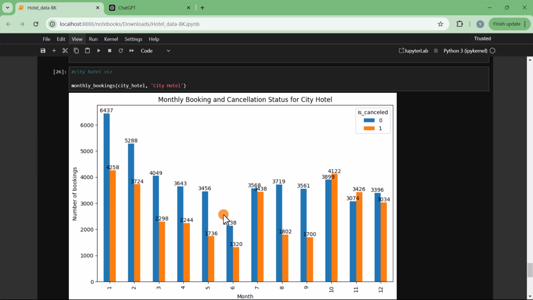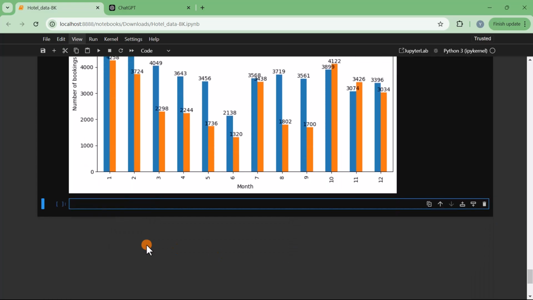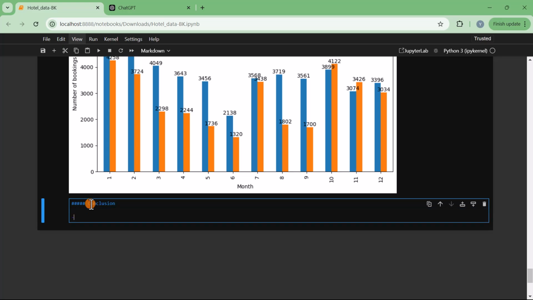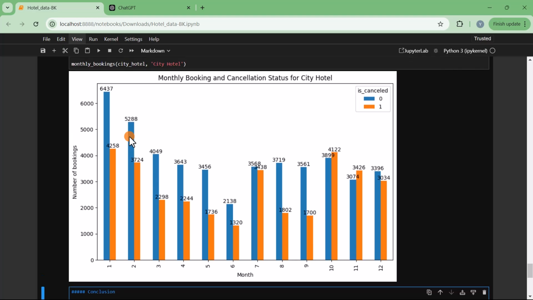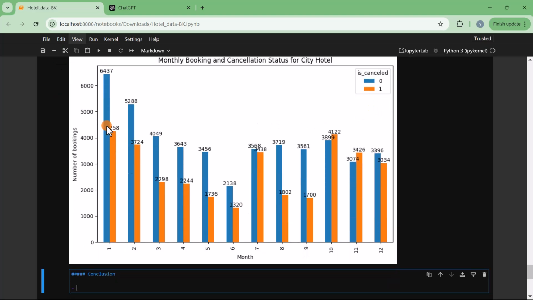So right now that we have done the visualization, the next thing is to get some insight from it. Let's do some conclusion. The first thing we would like to see is that if we take a look at the two hotels, you can see that for January we have 6,000, for February 5,000, 4,000, 3,000, 3,000 for May, and by June we have 2,000.